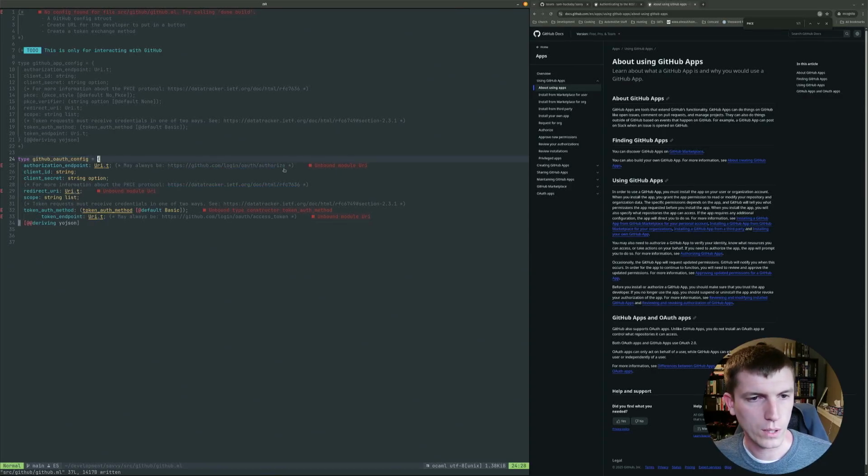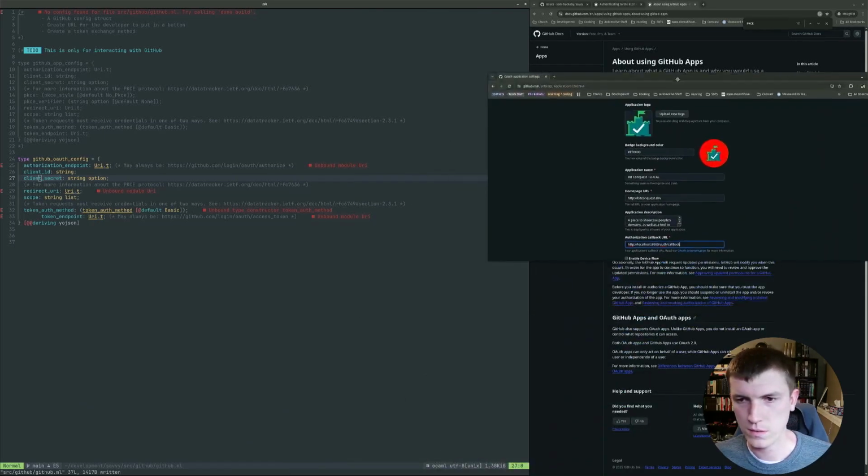Cool. So we know what the authorized endpoint is. We know what the access token endpoint is. We know that we need a client ID and client secret. I believe we're going to need a redirect URI, which is configured. There's no real secrets on this page, right? I don't think so. We'll just stay right here. This is actually a local application for bitconquest.dev. So we know we'll have a redirect URI. That's called a callback, right? The authorization callback URL is what GitHub calls it.